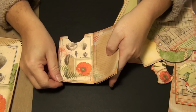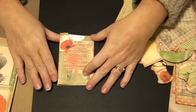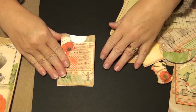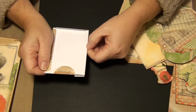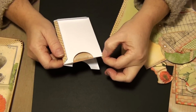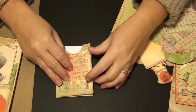But even doing that, you attach that part down there, this folds over, but then this is loose. If you glue this part down, you've now made your pocket narrower. I suppose I could run just a light bead of glue along there. I'm not going to lose too much. Personally, I would be happier with that.